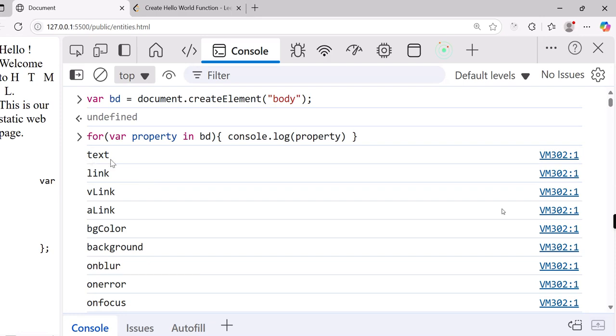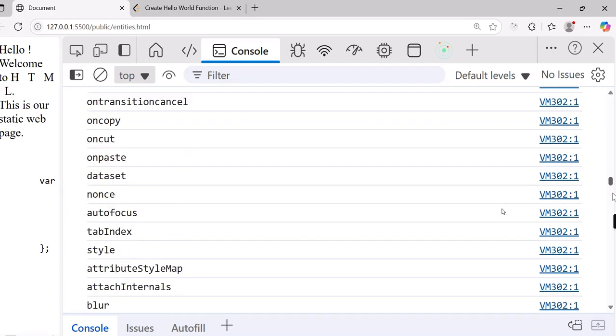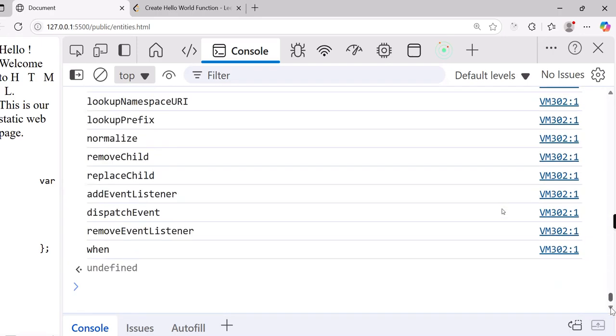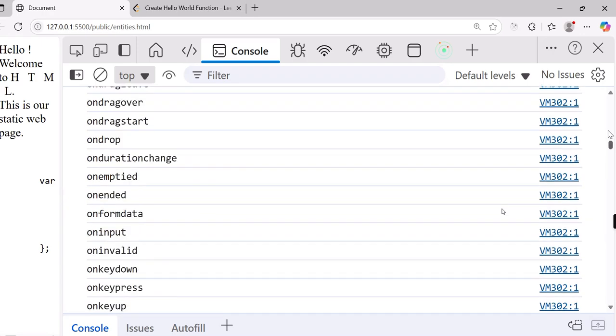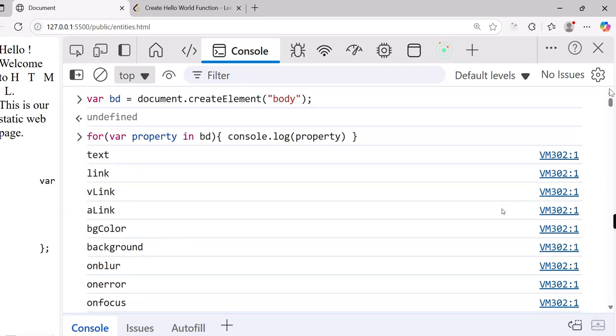You see, body has text. Text means text color. Body has link, vlink, alink, bgcolor, background. I told you all these now, right? But observe, these are all body related attributes. Understood? I scrolled very fast, right? These are all body related attributes. Now, if I have to teach you all these, you have to sit 1 year for HTML. Only HTML, nothing else. It will take 1 year to learn just HTML.